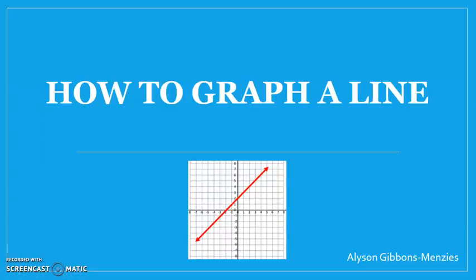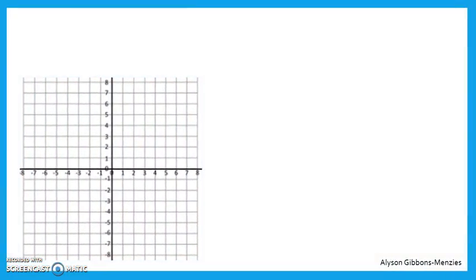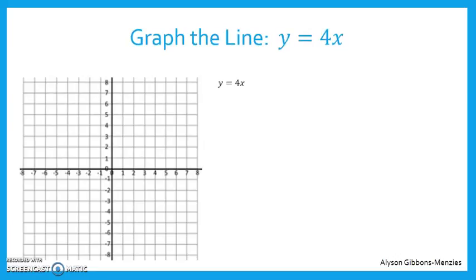Hello. In this lesson I'm going to teach you how to graph a line of a linear equation. So we'll start off by looking at a very simple equation. Graph the line y equals 4x. My advice is, whenever you've got to graph a line, to make a table. You can choose any values for x, but my advice is always choose 0 and choose small numbers so that they fit on your scale.